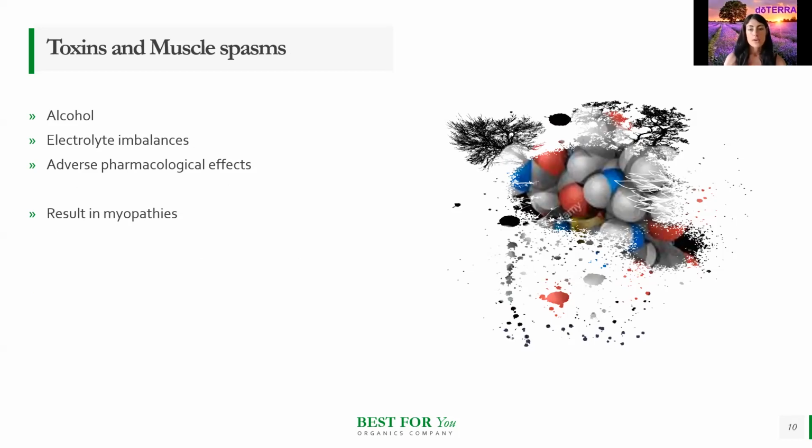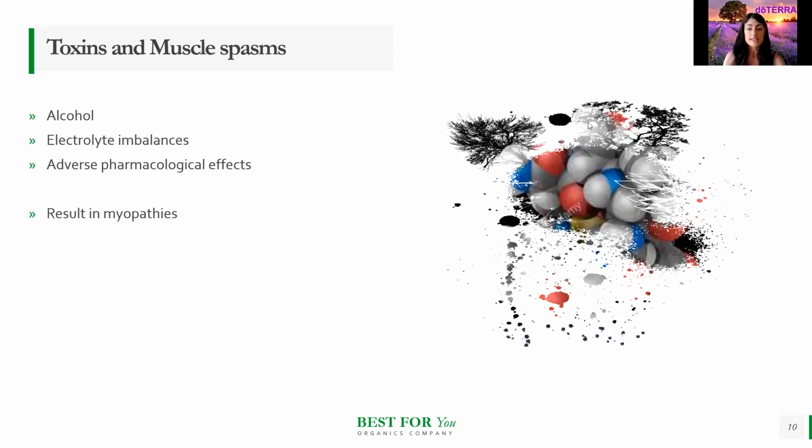Okay. Right, muscle spasms. And we're not just talking about your normal muscle spasm that you get when you overexert yourself. We're talking about a chronic condition, which is caused by alcohol, electrolyte imbalances, adverse pharmacological effects. And often what happens, especially when we exercise or we are physically active, we forget, even on a hot day, to actually replace the electrolytes within our body. So our body uses all of this and then we don't replace it and we expect it to perform optimally, which is not going to help.